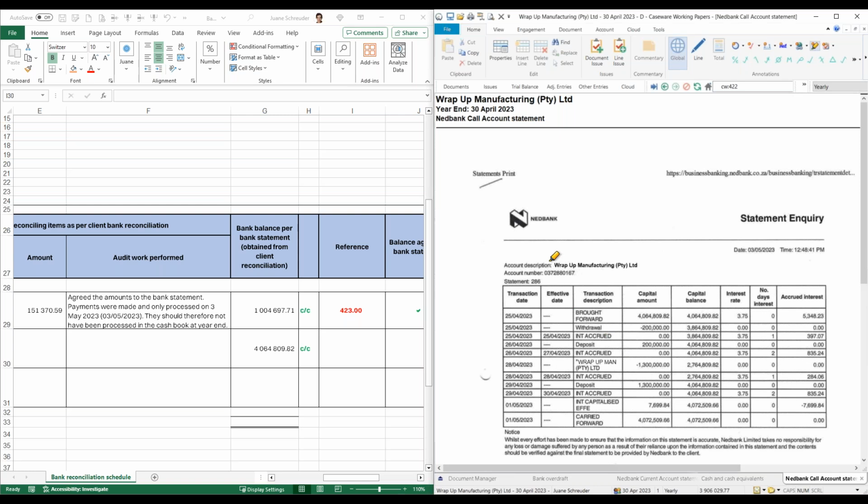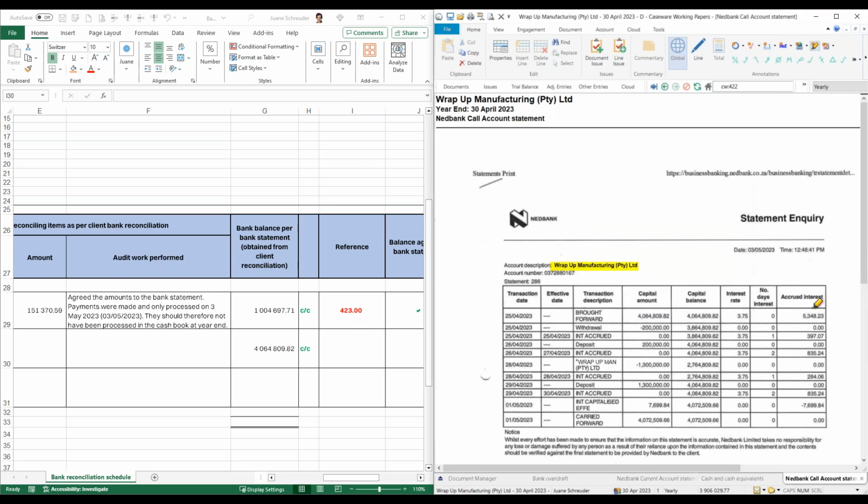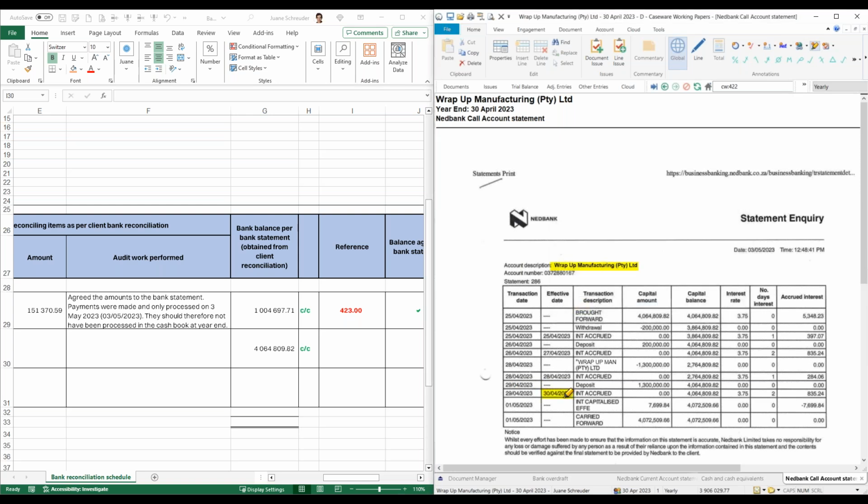I'm going to use my highlighter again. What is the name of the business in which the account is? That's Wrap Up Manufacturing. What is the date? The 30th of April, so the transaction dates, and then the actual date on which items were recorded, that's 30th. What is the balance that we have on the bank statement?